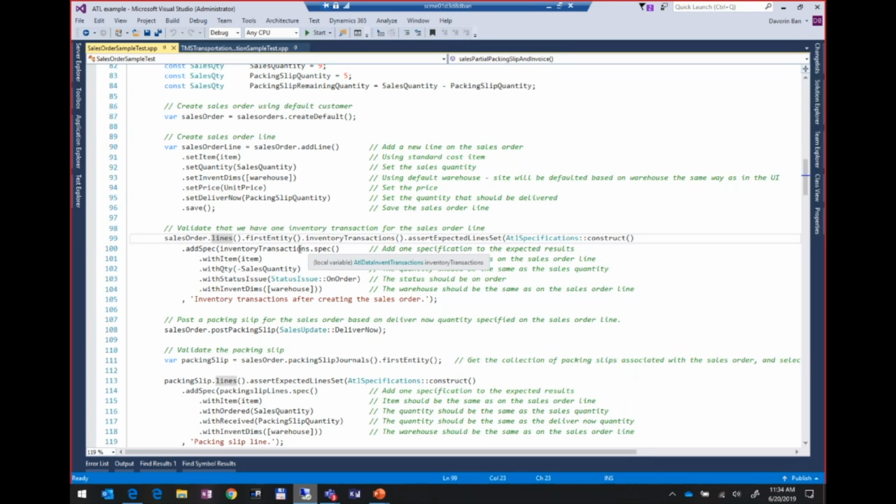Specifications, how do I invoke them? Inventory transactions are the feature level data class. So specifications for a particular entity exist on that feature level's data class. That's how I would define them. I would call a spec class, and it would give me that specific inventory transaction specification class. And then I can fluently combine exactly what I care about and what I want to validate. It's up to you. It's up to the author what they want to validate. They don't have to provide all the API if they don't want to, or if they don't care. Let's say I only care about the sales quantity.